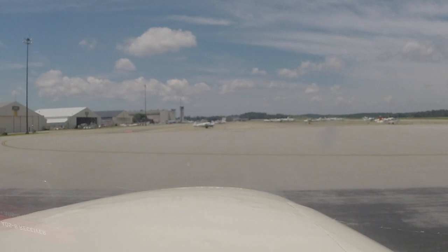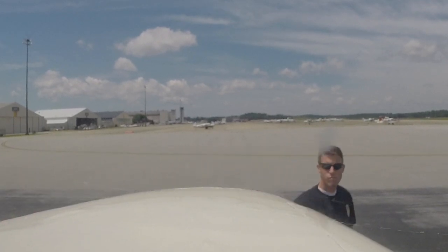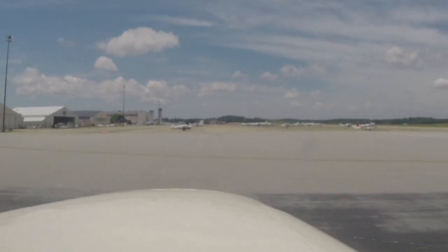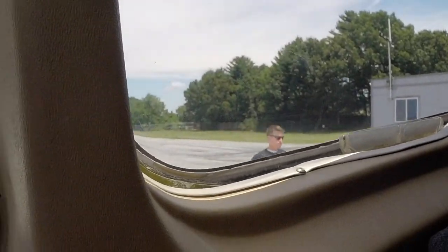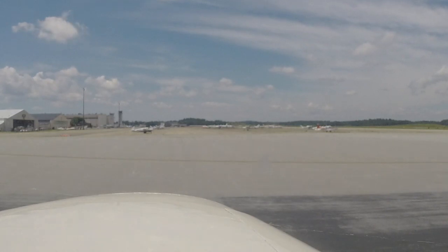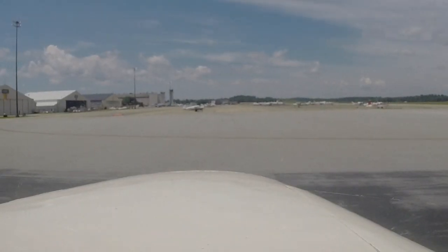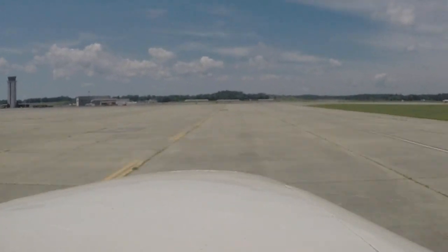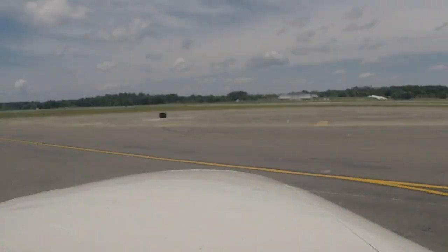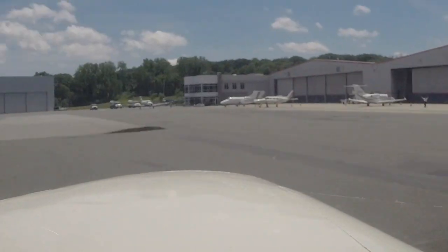All in all, we spent about 15 minutes clearing customs, which is much, much faster than what happens when you're clearing customs when arriving on a private plane into Florida or many of the southern states where they're really concerned about drug smugglers. Once we cleared customs, it was simply a matter of starting up the engines and taxiing back to our hangar to finish up the trip. Much more convenient than clearing at one of the large international airports. You just can't beat the convenience of flying in private aviation.